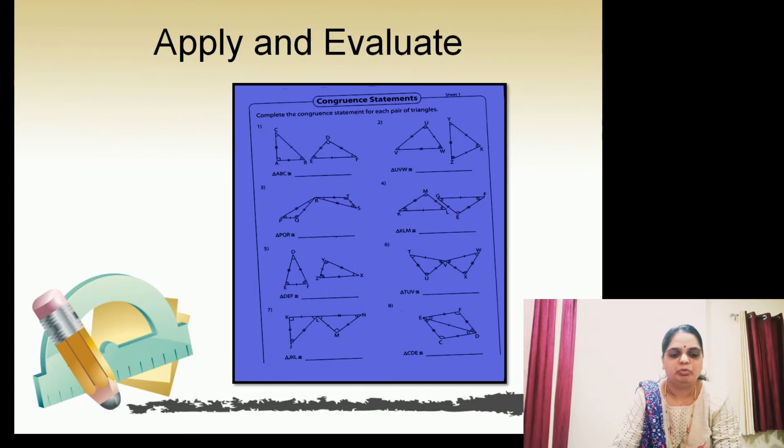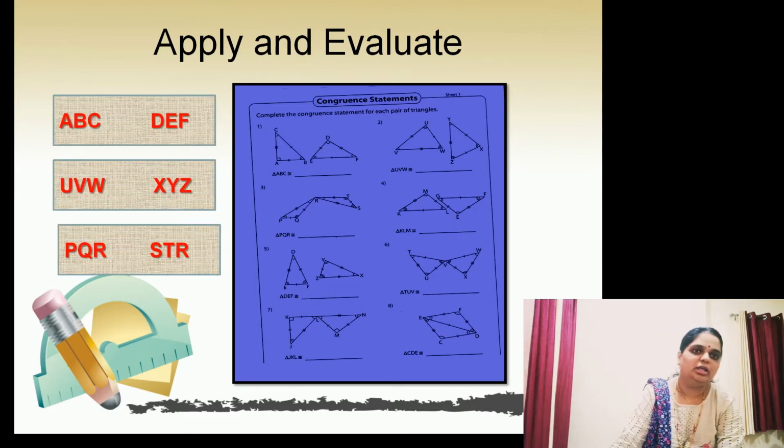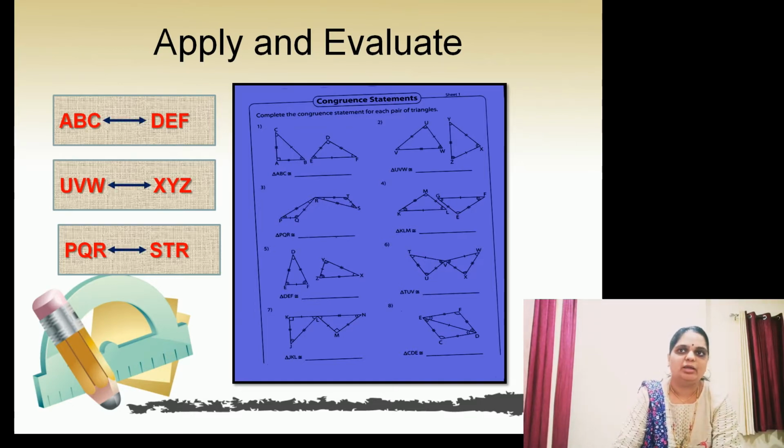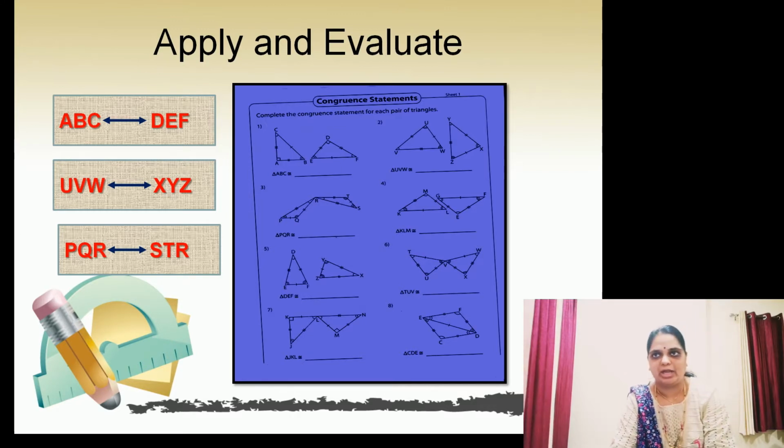In the first figure we see triangle ABC and triangle DEF. There is a one mark, a second line mark and a third line mark. There is a congruent mark. By observing the figure we see that angle A is congruent to angle D. Angle C and angle F have congruent marks. Angle B and angle E have the same mark. That means ABC is one-to-one correspondent to DEF. That means triangle ABC is congruent to triangle DEF.